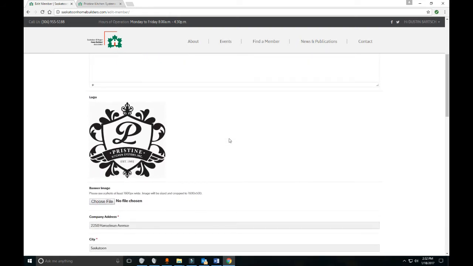The next thing that we're going to do is the logo. Now we've already got a logo in here, and most of you should have a logo uploaded already. If you don't have one, it's because I couldn't find one for you when we set the site up. So you can upload one there. You can also change it if it doesn't look the way that you want it to. Now this one here, it looks all black, and I know that Pristine Kitchens does have a color logo, so we're going to change it here so that it's the right one. So it's the color version.